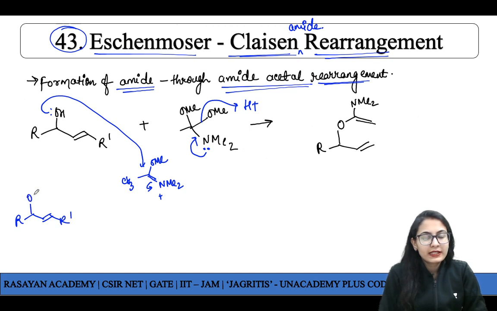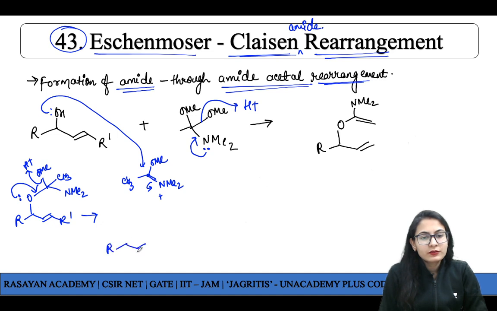Always write the whole mechanism, that will give you a nice clarity upon what is happening. So this oxygen attacked over this carbon, and the NMe2 bond has opened up. This is your CH3, this is your OMe once again. So this oxygen attacks and removes the methoxy with a proton.